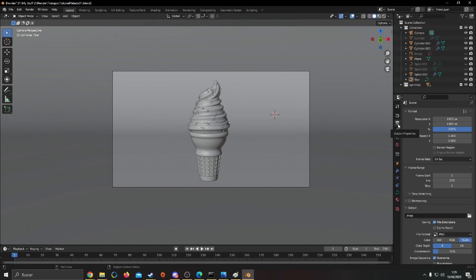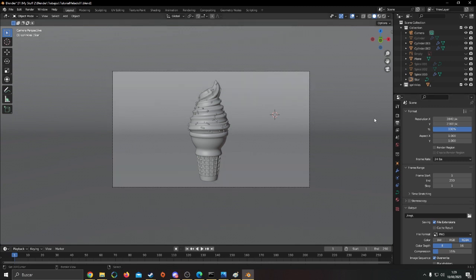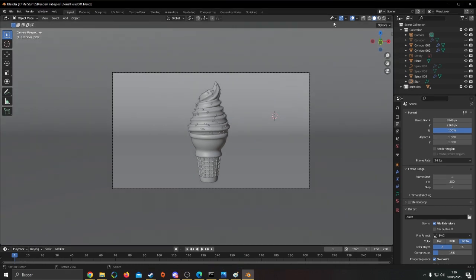And obviously one of the things that you need to change is the output properties. Right here we got this image with a render resolution that is exactly the one on my screen. One thing that you might want to do is double the render resolution, or get a really large render resolution, or change it to whatever. I'm going to be using double my own screen resolution just for the sake of generating a larger image, right?